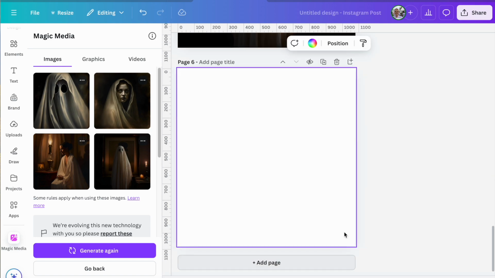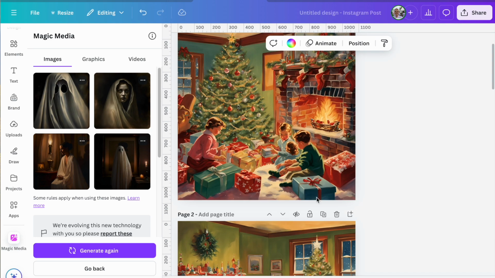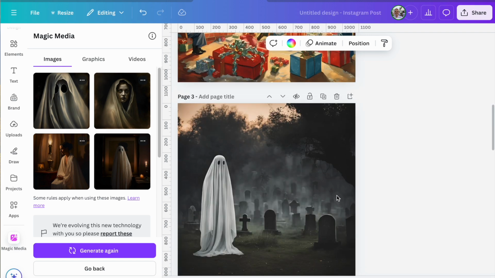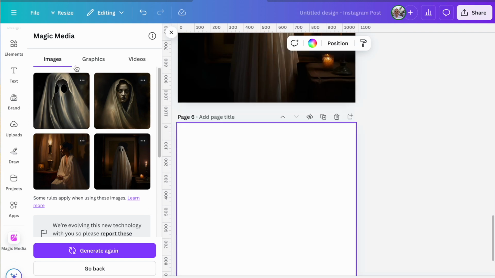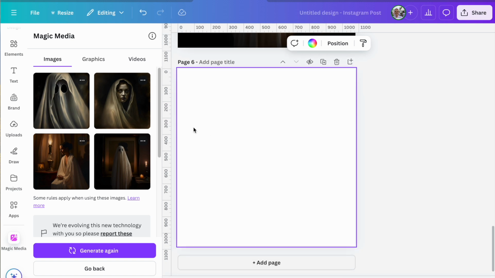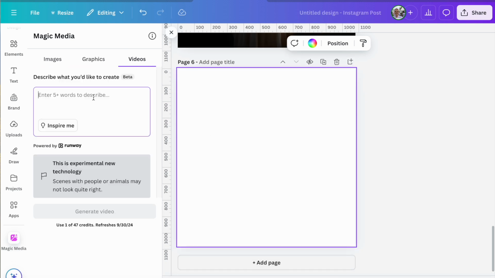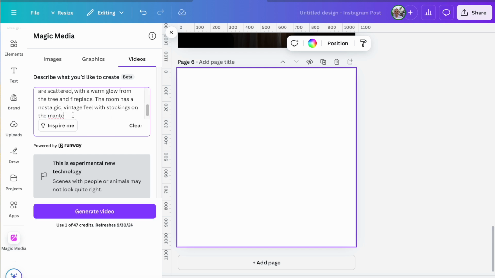Okay, so we've looked at Christmas background. I'm going to be using a couple of Halloween. Now I'm going to show you the videos. Okay, so we might actually try and pop in the same kind of prompts to do the vintage Christmas scene. Do I still have them on here?